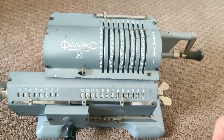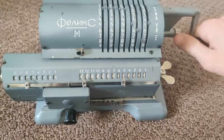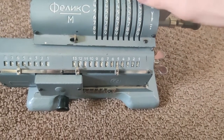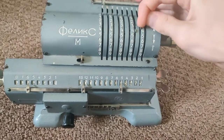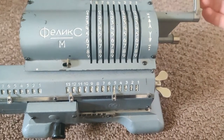You can also subtract numbers. So let's subtract 3,400. So let's put that in there. And then let's subtract by 473. So you go this way to subtract.